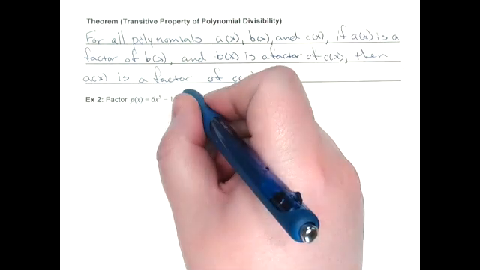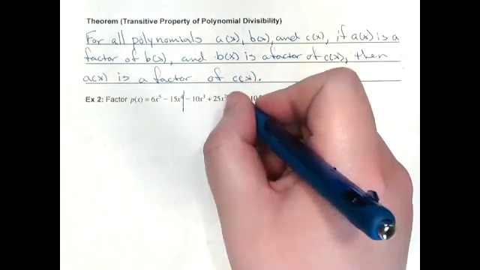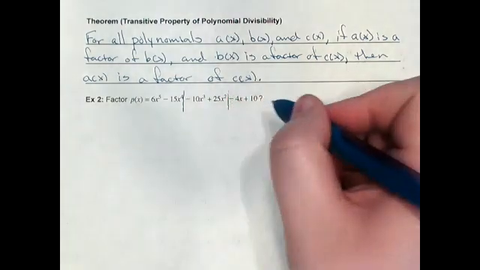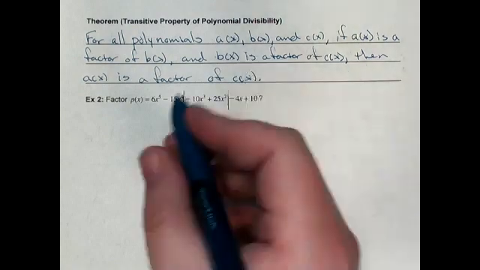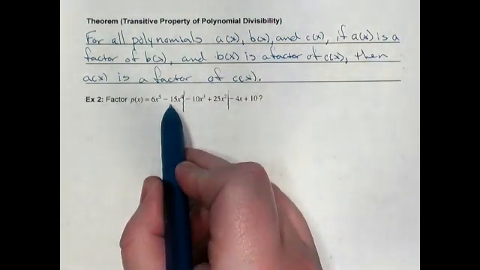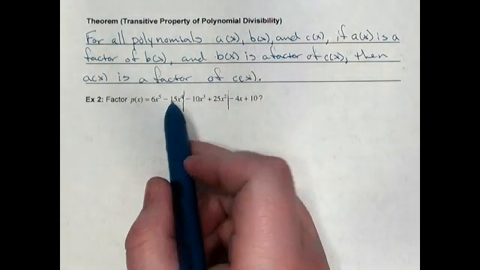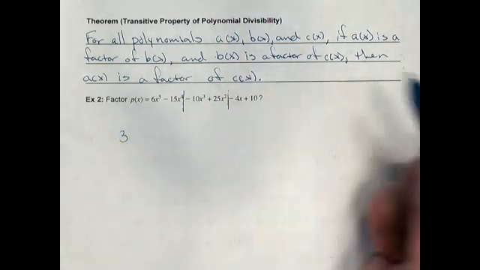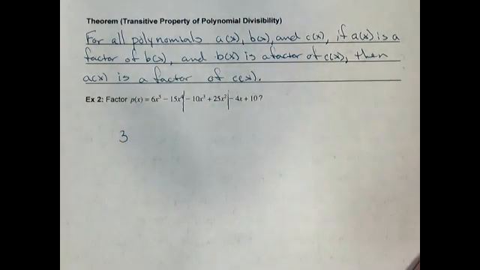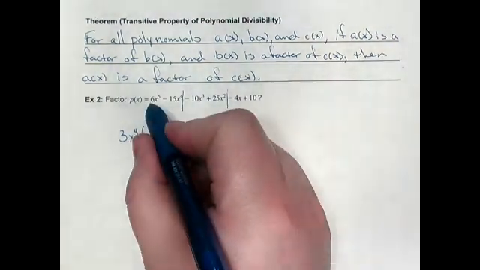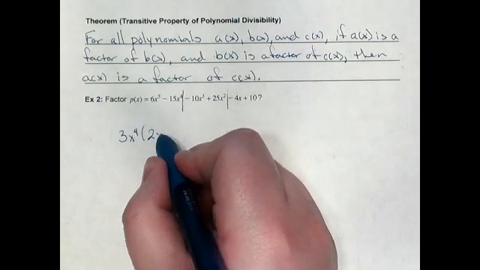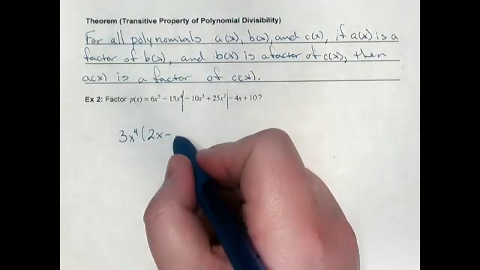So that worked. I grouped the first and second terms, the third and fourth terms, and then the last two terms, and then I factored something out of each pair. With the first one, 6 and 15 are both divisible by 3, so I can factor out a 3 for sure. And both terms have at least x to the fourth, so I can factor an x to the fourth out as well, giving me a 2x minus 5.